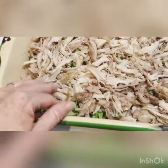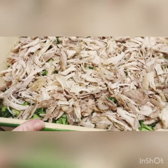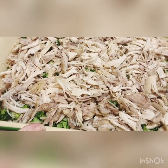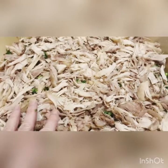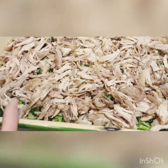You're going to cut them into pieces, add some water, and put it in the microwave for 3 minutes. Take it out of the microwave, stir it, put it back in there for 3 minutes, then strain the broccoli. Then you want to put the broccoli in the bottom of your pan. Then you need to have cooked chicken and you need to shred it.